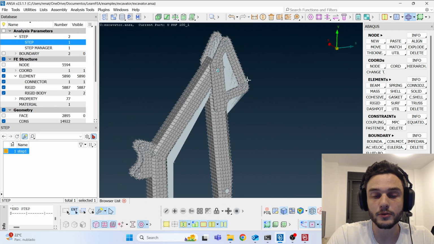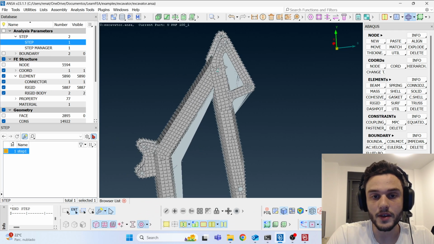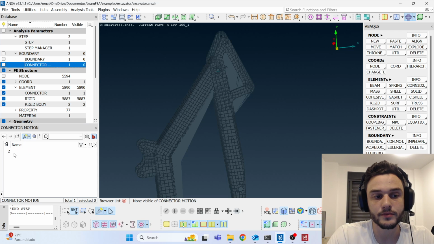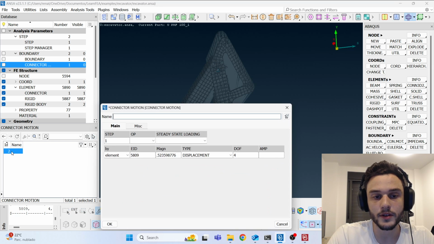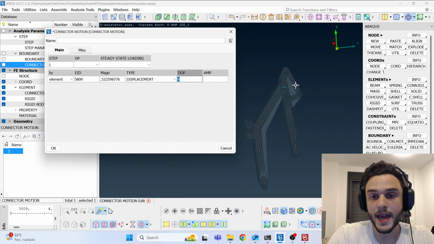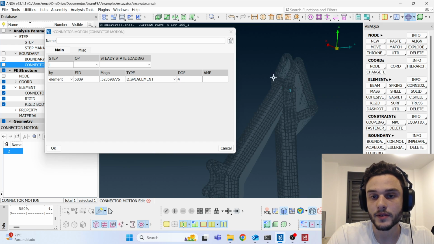Okay, so for example, in this step, I defined here in boundaries connector motion, this one. We had defined a connector motion for this connector. I'm going to double click on it to open the card. And then you see that we applied a displacement in the 4th degree of freedom, which means rotation about x, which is the axis that we define as the axis that we are going to have rotations for the hinge.